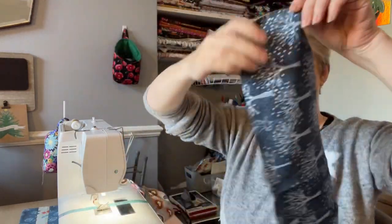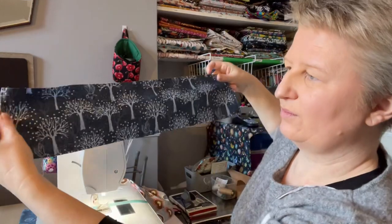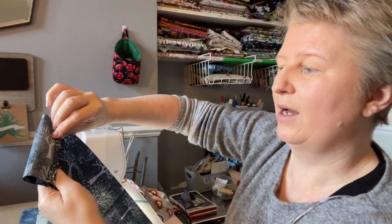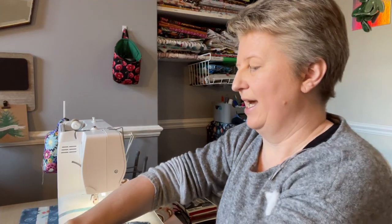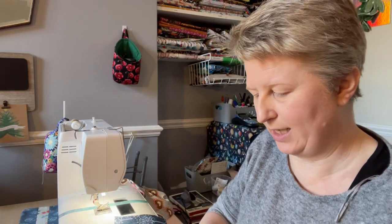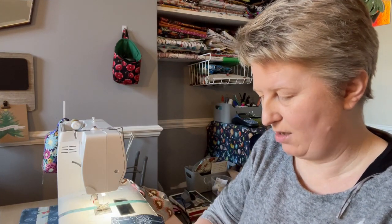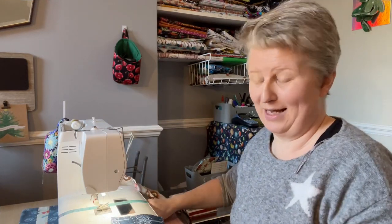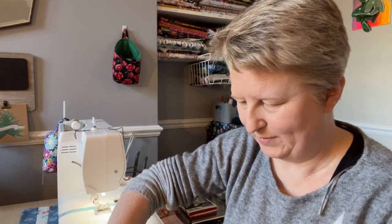So I've hung those up. Upside down fabric. And then what you want to do is take the left hand side and fold it over by 1.5 inches. So I am going to measure that. I'll pop this down and get my ruler. What I tend to do is measure 3 inches and mark it, and then make the end line up to the mark, because then you know it's going to be 1.5 inches. Does that make sense? I don't know why I do it that way, but I find it easier. So I'm just going to take that up to that 3-inch mark.